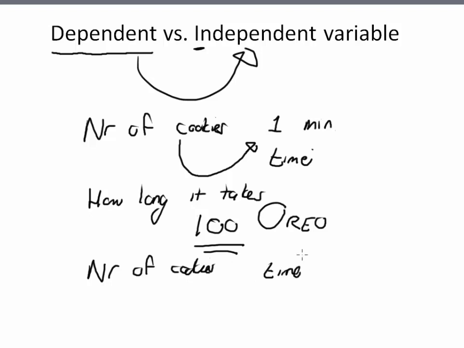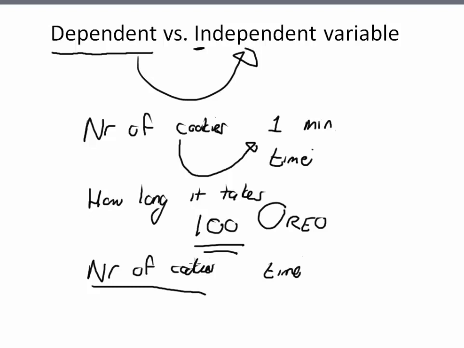But now, what is the thing that I am controlling? I am controlling the number of cookies. So my independent variable here will be the number of cookies. And the time is now dependent on the number of cookies. If I decide I'm just going to make the number of cookies 10, then that will affect the amount of time, because you can clearly think for yourself that eating 100 Oreo cookies takes a little bit longer than eating 10 cookies. So the thing I'm controlling here is the number of cookies.